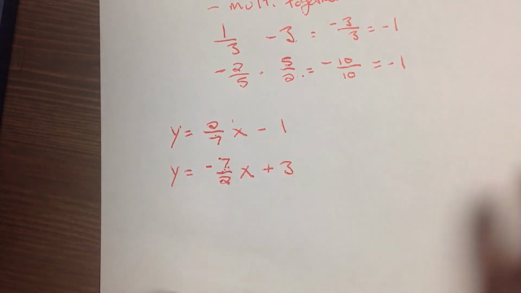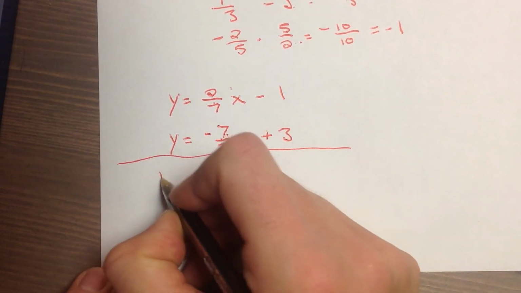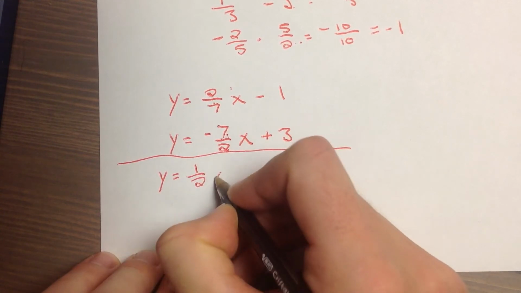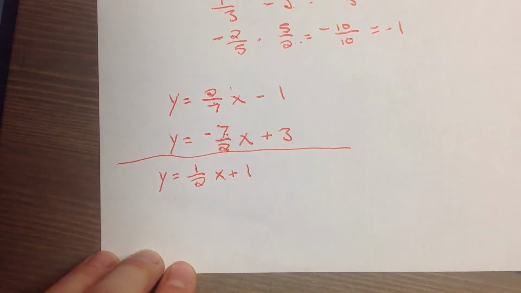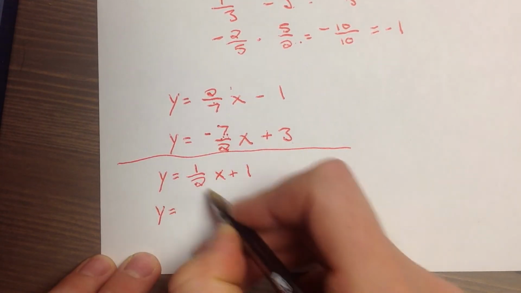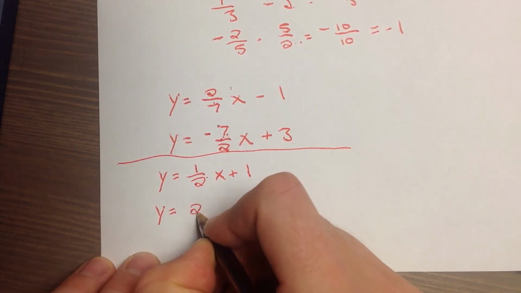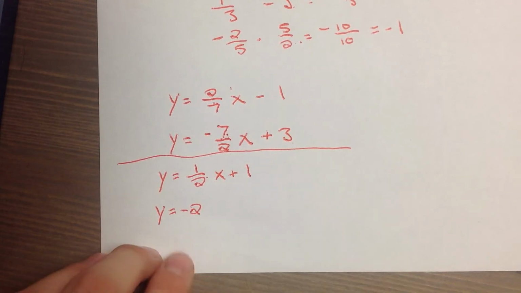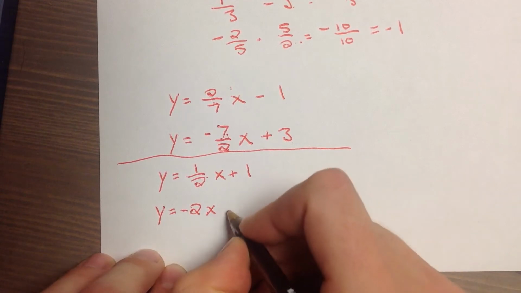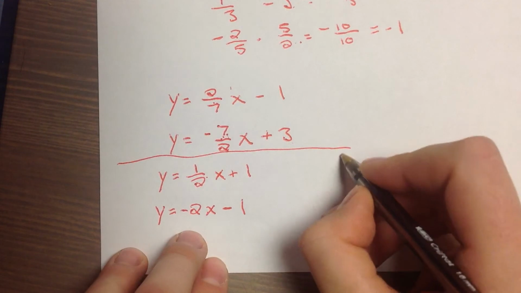Another example of this would be if we had y equals 1/2 x plus 1. A perpendicular line to it would be y equals, well, slope of 1/2, so we flip it. We get 2/1, or just 2, and negative, since it was positive, x. Pick an intercept for it. This intercept, we will go -1. Let's graph these two to show what it would look like on a graph.